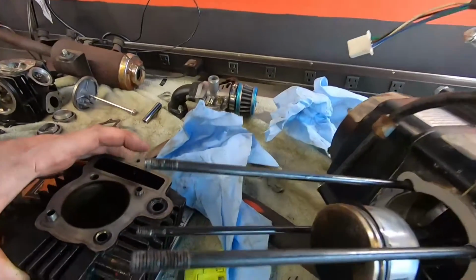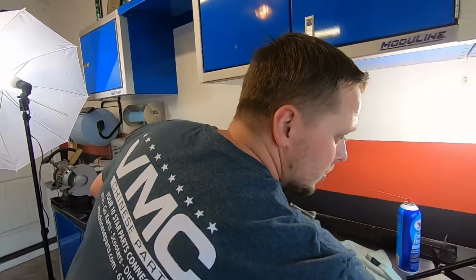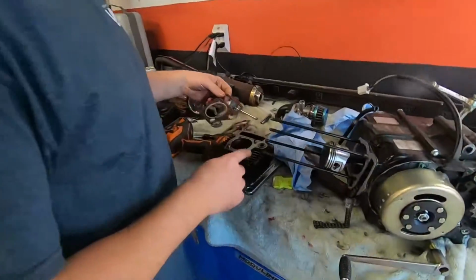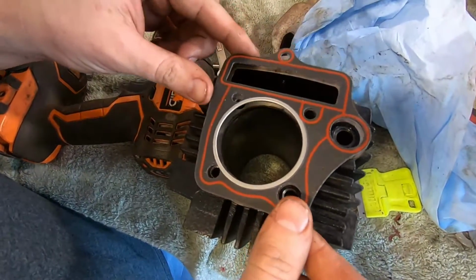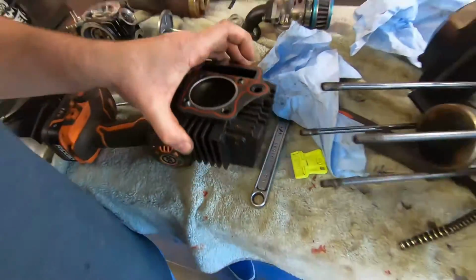So that's ready. I'll go ahead and place my new head gasket on. O-rings look good in there. There's a bigger hole here in the gasket, so that tells me that it goes like that. Just like that. So that's ready to go on.